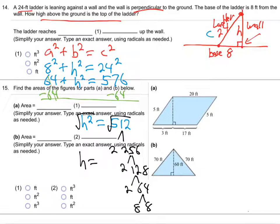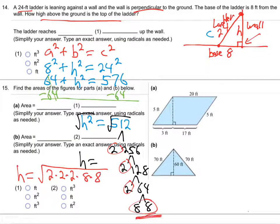You might think, well, shouldn't we break those 8s out? Well, that's a pair. So let me write it over here. So it's the square root of, what do we have now? 2, 2, 2, and a pair of 8s. Anytime you got a matching pair, you don't have to break those down further because they can come out. Remember, it's a 2-for-1 deal. So anytime you see 2 of something, just ship those out right away. So remember, that's what square roots are. 2-for-1 deal. So 2 8's in, 1 8 out, and they're gone. And 2 2's in, 1 2 out, and they're gone. They'll multiply on the outside just like they were multiplying on the inside.